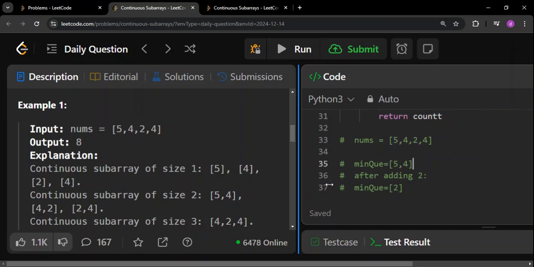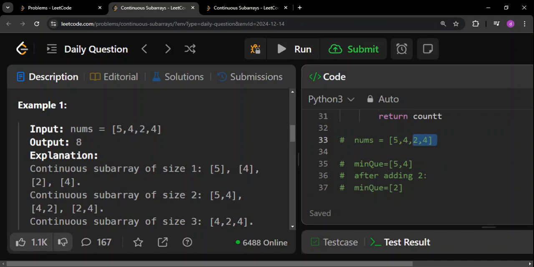Remember, the more elements you have in your heap, the more the time complexity will be when we are adding an element. That is, pushing and popping is going to take log n time, where n is the current number of elements. For that reason, the more elements you have, the more the complexity will be, as simple as that. But let us logically understand what is the relevance here. I have 5 and 4 in my heap, or whichever place it is.